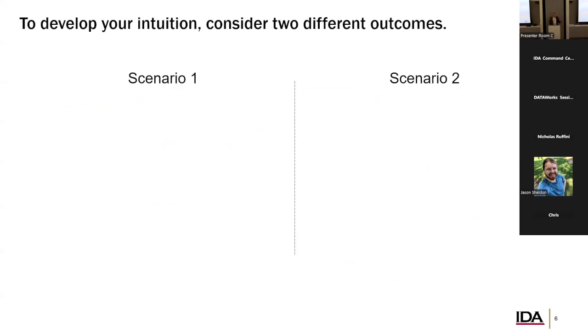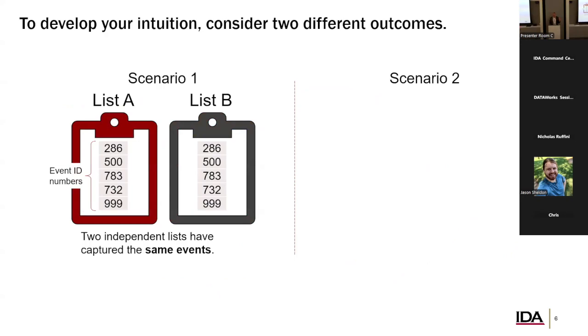So before I go into the specific synthetic data that I ginned up, I just wanted to hit on your basic intuition of this problem. Imagine you've got a population of events out there and you sent two groups out to do their thing, to collect information about these events, and they report back. They're working independently, and these two groups come back and you look at their lists and you look at the ID numbers on their lists. That's all those numbers are, unique IDs.